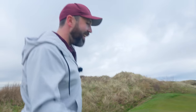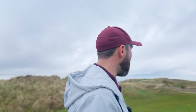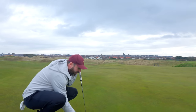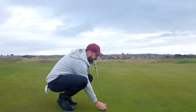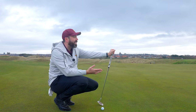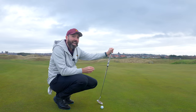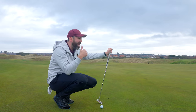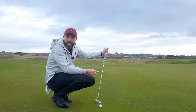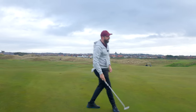Maybe the tactic is don't leave myself under 130 yards to the hole. Maybe the tactic is to lay it up and hit fuller shots. You know what? It also just shows the importance of, when you can, taking clubs out on the golf course to test. Because if I'd hit these clubs, obviously these are hybrid irons, but think about it as almost strong lofted irons, I could hit these in a simulator, hit them a million miles, dead easy to hit. Get them out on the golf course and you start to identify some weaknesses, certainly on the shorter shots. Right, come on, see if we can salvage a par.